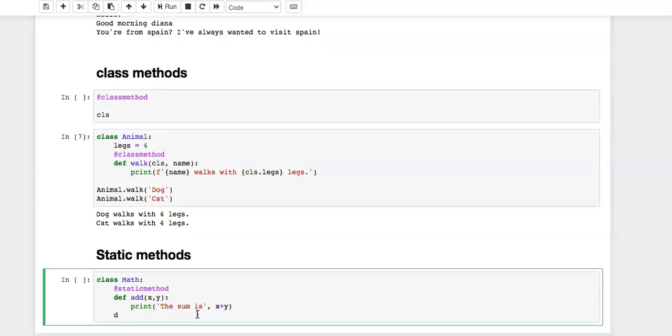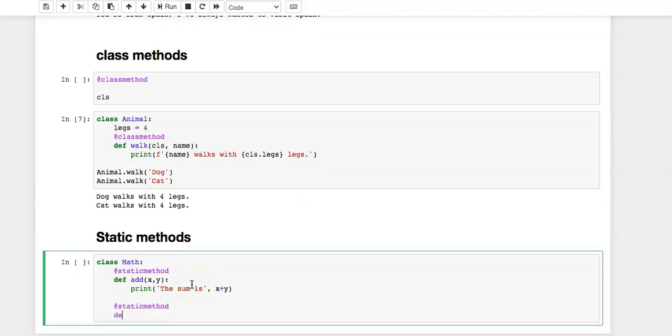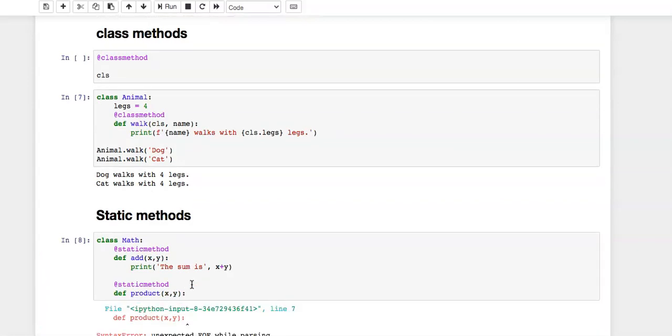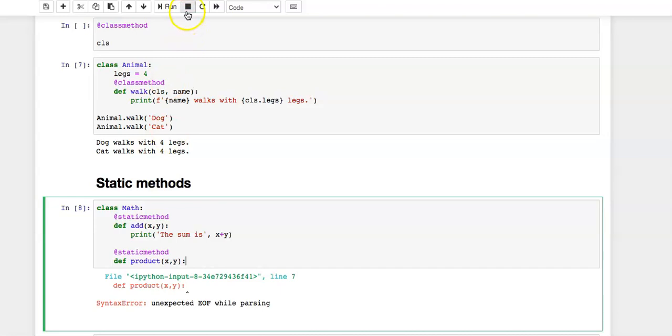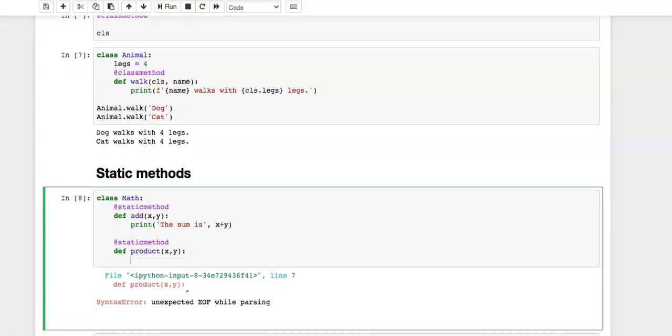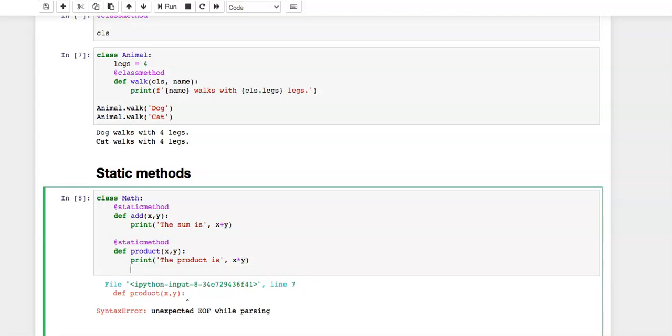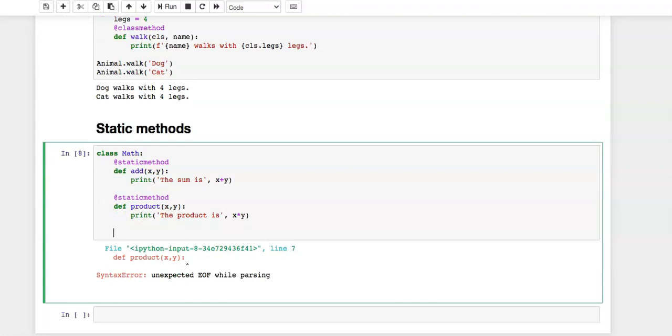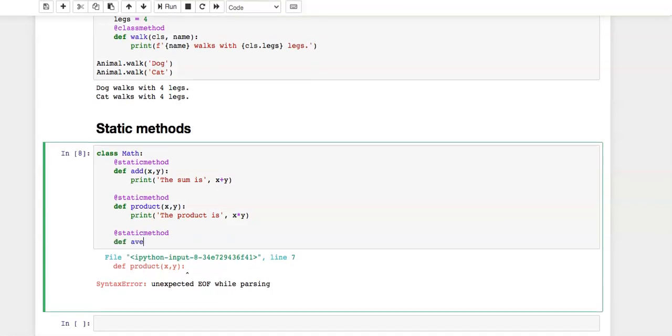We're going to define another static method. We're going to define product, x comma y. Okay, I didn't mean to run that just yet. Okay, we're printing the product is x times y, x multiplied by y, and another static method, and we're going to call it average.